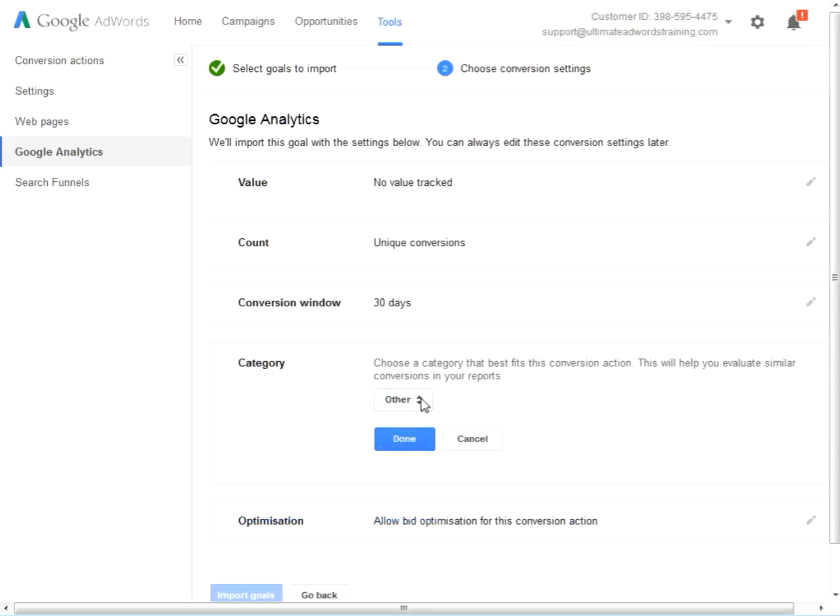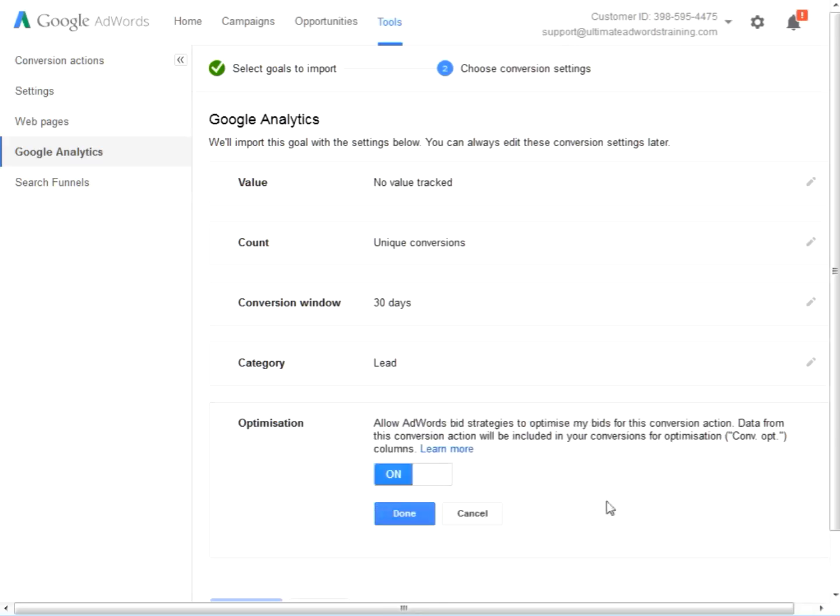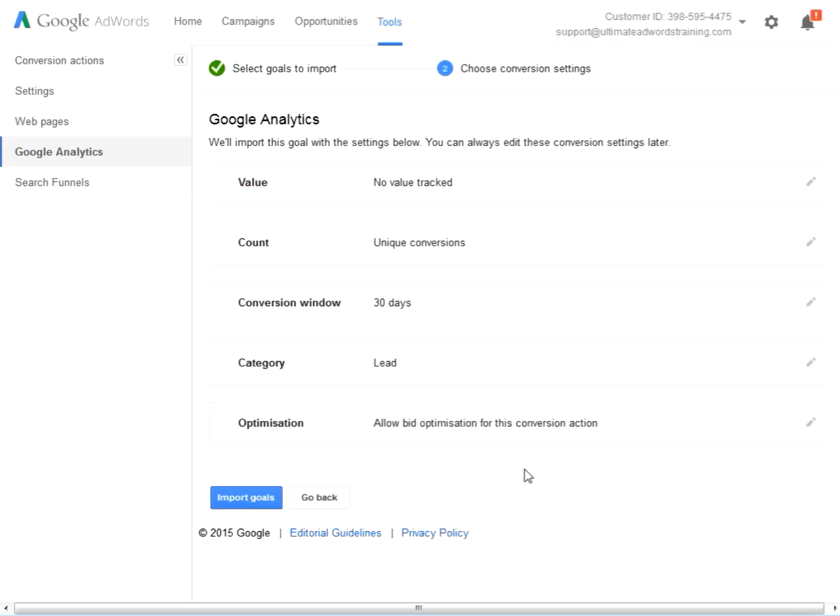In the category, you can select what type of goal it is, so we'll go for lead, and with optimization we will leave as is, and we can always manually change that at another time. This basically allows for a bid optimization that Google can carry out automatically on your behalf, which you may want to start experimenting with as your account starts to gather momentum.